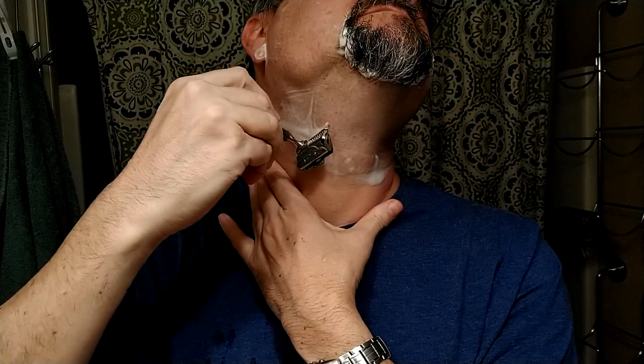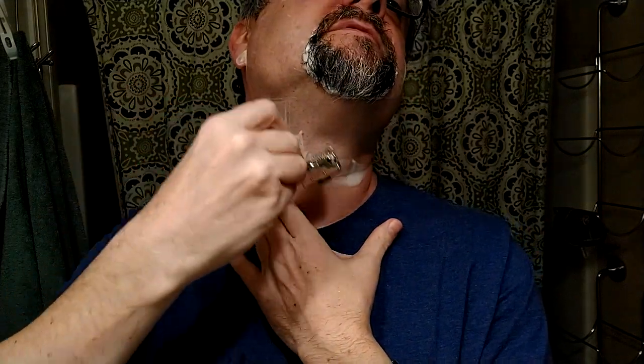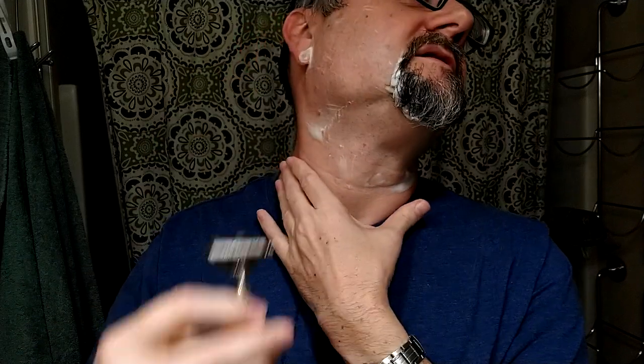I'm going to switch to my third pass direction right here. A little bit of skin stretching with the chin up and away, and here I'm just going to anchor the skin so it doesn't move. And very carefully, because this is where I can stir up irritation. Paying close attention to keep a low blade angle just in case, it's going to matter a lot right here. And there we go. I think I'm okay.